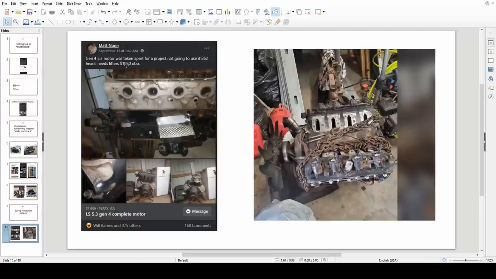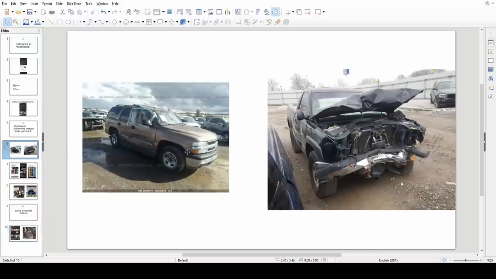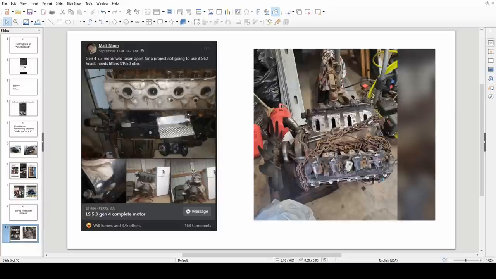Don't buy this. Ignore the price and just don't buy something that somebody's messed with, because there's hillbillies wrecking Silverados in every state everywhere. Look at this. There really are. I don't want to hear, oh, they're not by me. Yes, they are. Get up off your couch. Go look. This one's off my local marketplace here.